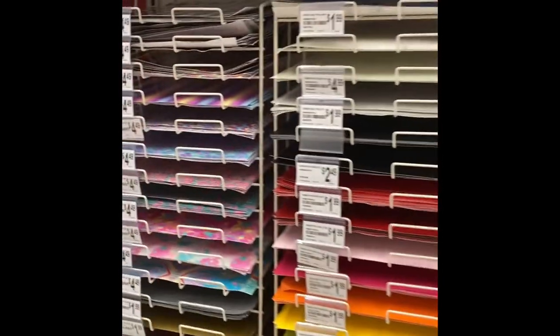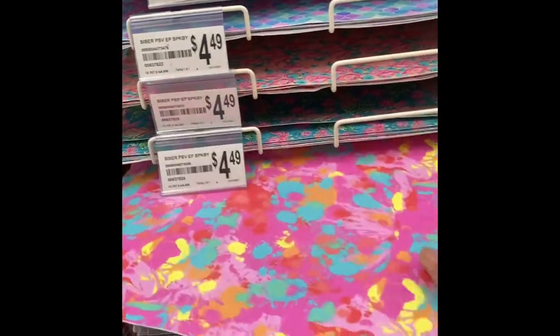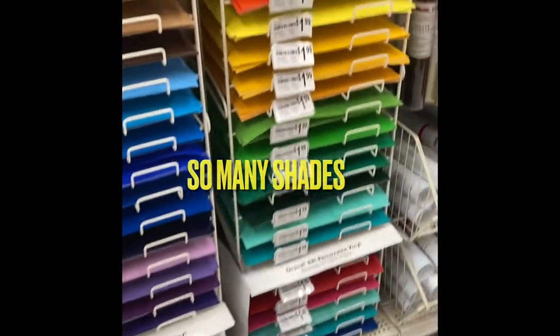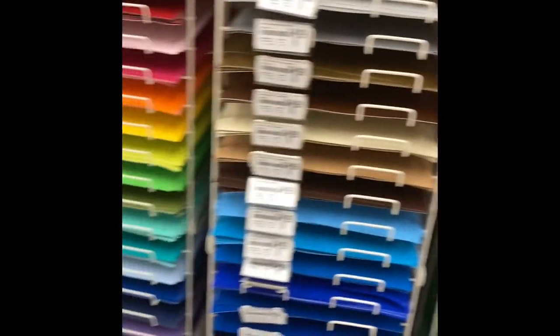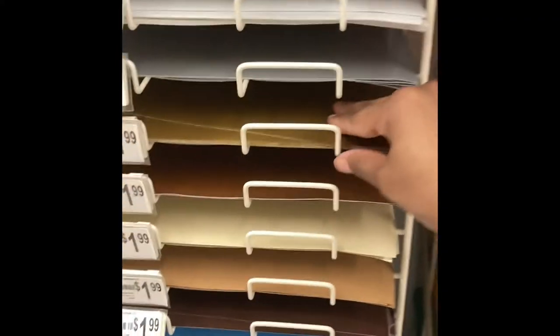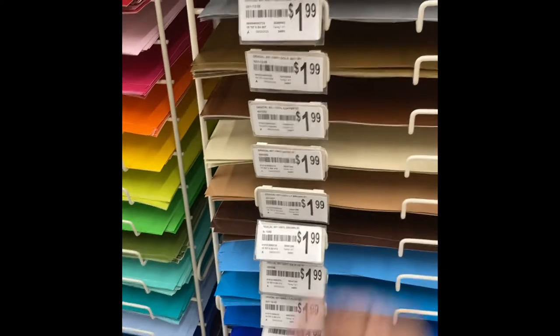Oh my god, you guys — I was walking through that store for a long time, but I have finally found what I was looking for, which was these. You can use these for backdrops — mini backdrops, you guys. As you can see, they have fun colors, they have solid colors, whatever color you need. As long as you have a small product, you can use these. These will actually be perfect instead of going out buying something super big. Just that alone with a close-up will work perfect. The point is this is vinyl, so you can remove the sticky part and stick it onto your whiteboard.